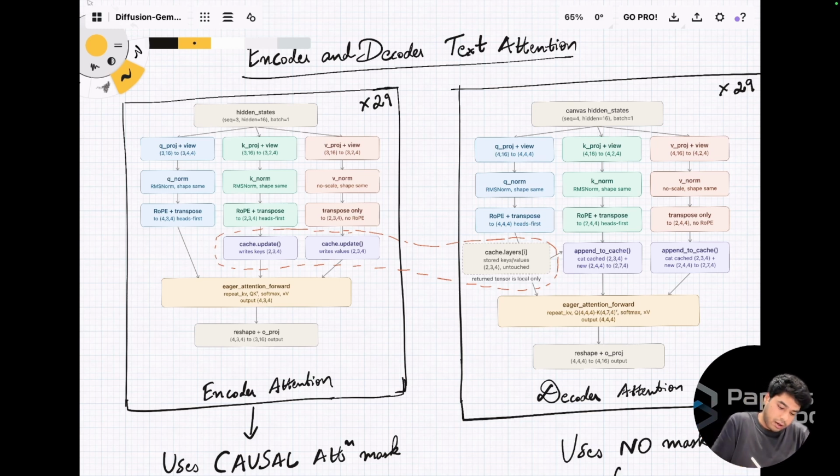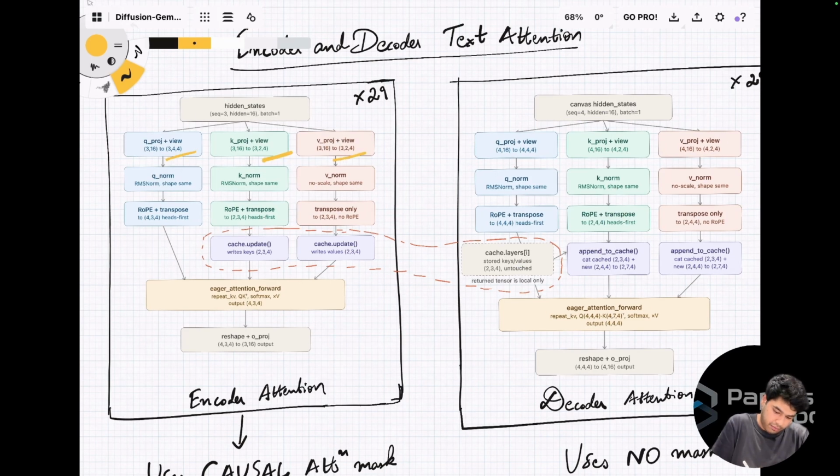So the encoder has whatever hidden state it will have as its input, and then we have the Q, K, and V values, and then what we do is we norm it. Once we norm it, we can apply the rope, but as I said, the rope is applied only to the Q and the K. The rope is not applied to V. As we can see here, it's just transpose, and in the other two cases, it's rope plus transpose. So here and here.